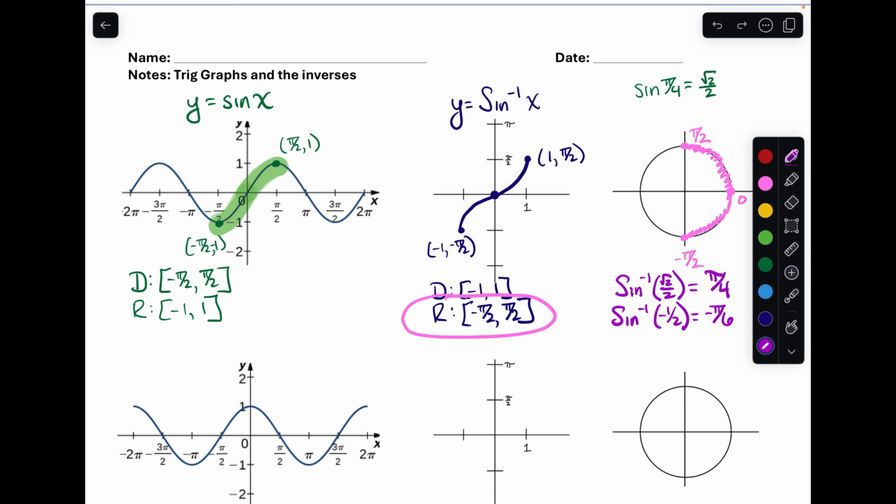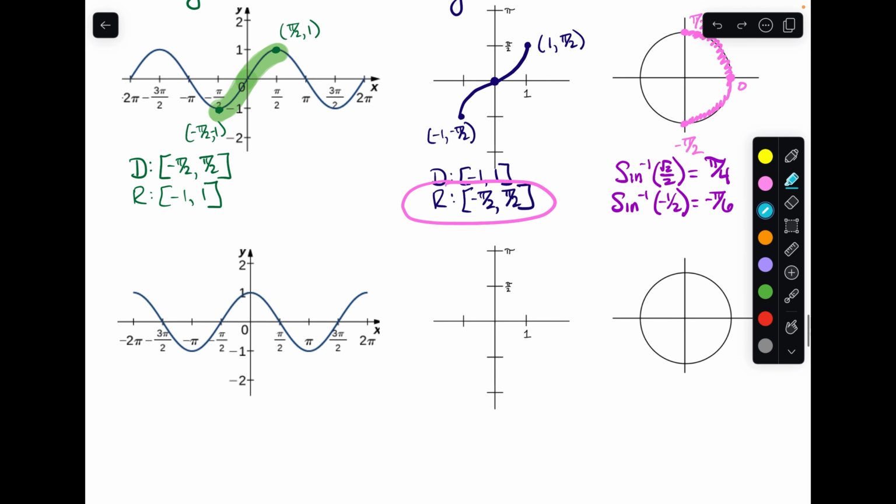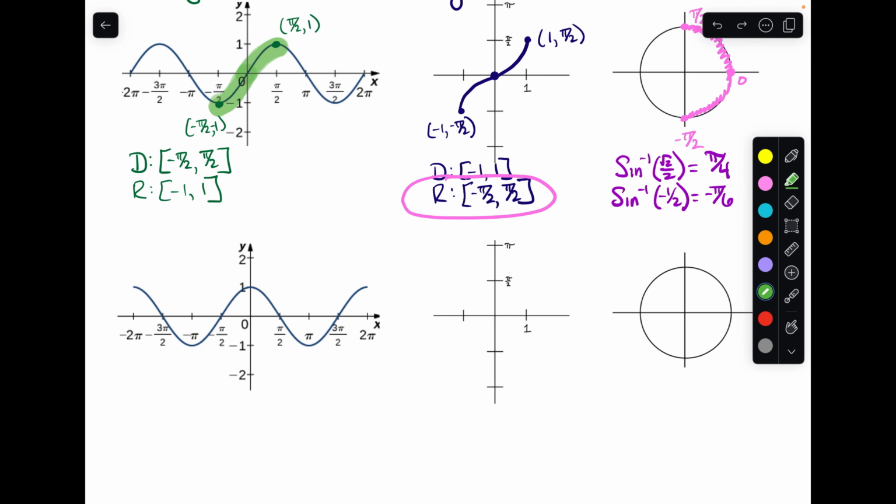All right, so hopefully that kind of makes sense what we're looking at. So what I'm going to do is for each one of these, I'm just going to show you, hey, here's the part of the graph where we're going to look at that it's 1 to 1, where every x has one y and every y has one x. So like if you look at the next graph, hey, this is, ooh, that's a highlighter, my apologies. This is y equals cosine of x. Again, hopefully you still remember all your trig graphs.